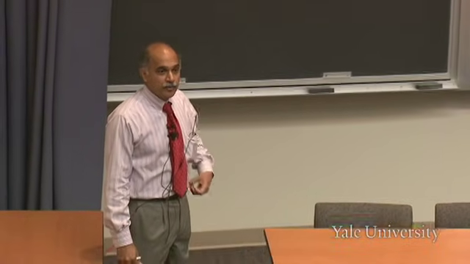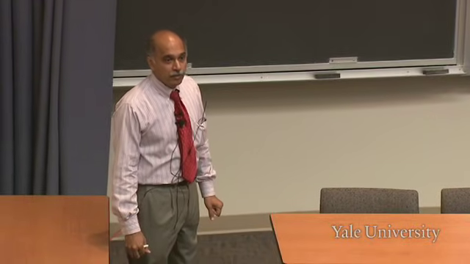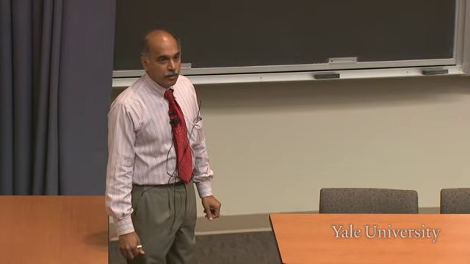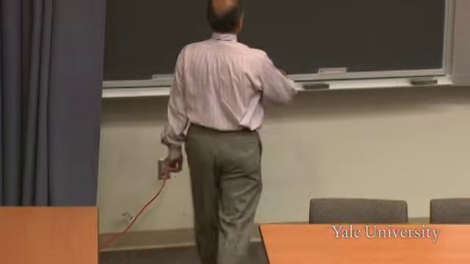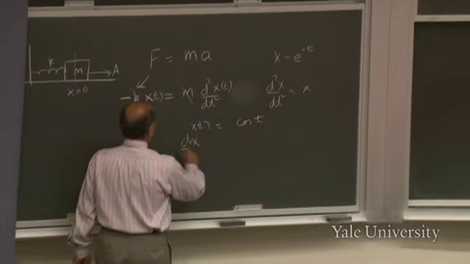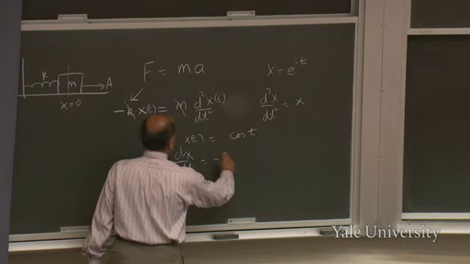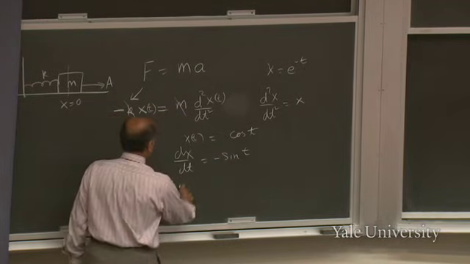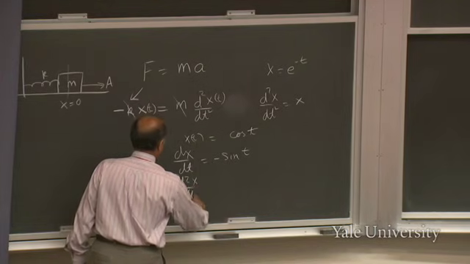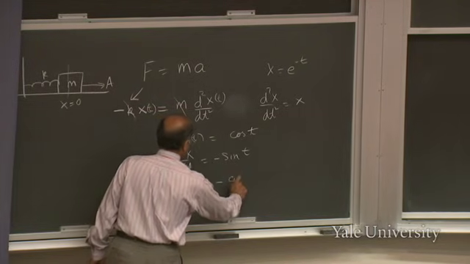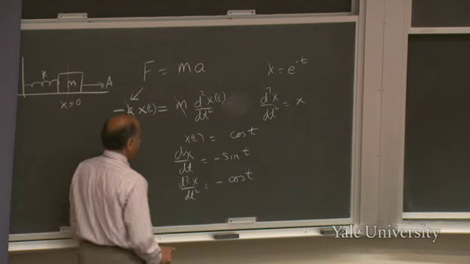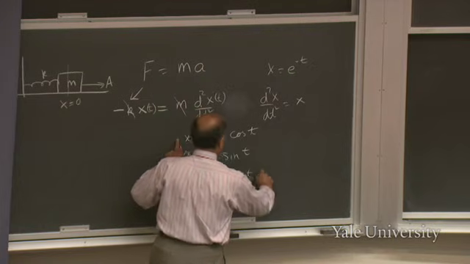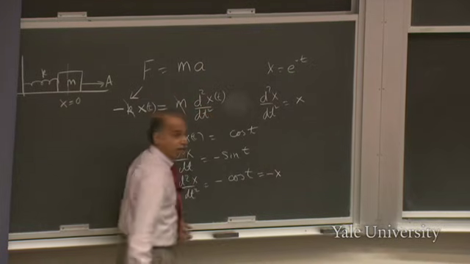Yes? So did you cancel out the negative when you... Pardon me? It says d squared x over dt squared is x. Would it be negative x? Oh, it will be negative x. Let's do that. So let's take dx dt is equal to minus sine t. Then take one more derivative, d2x over dt squared. Derivative of sine is cosine. So this is minus cosine t, but x was cosine t. So it's really minus of the x I started with.